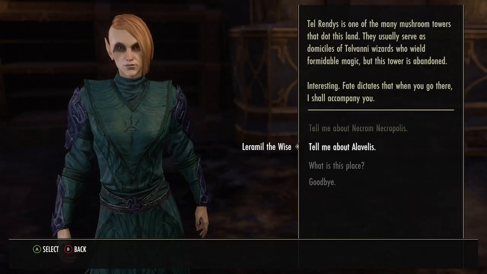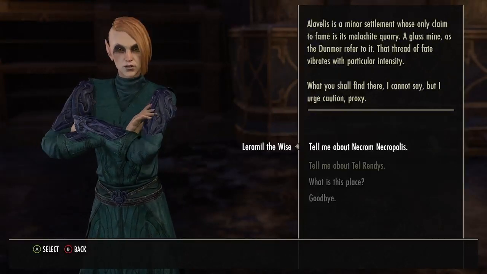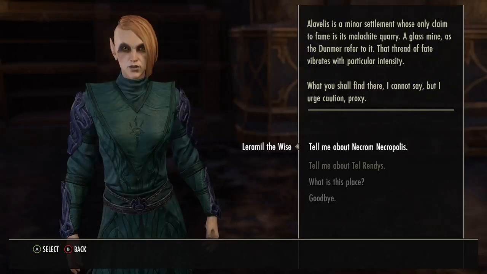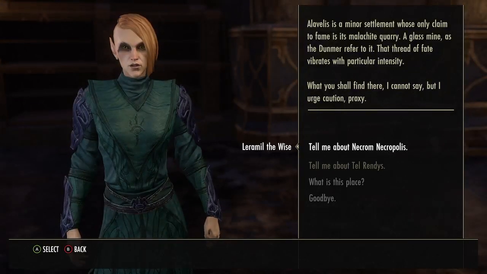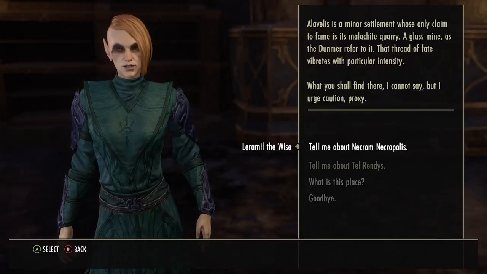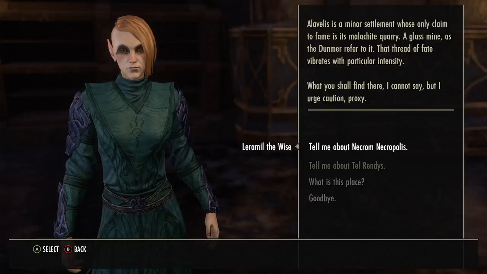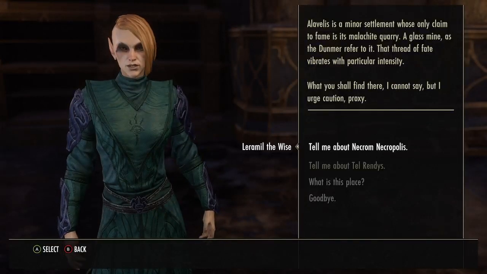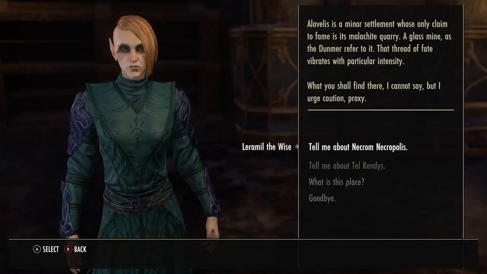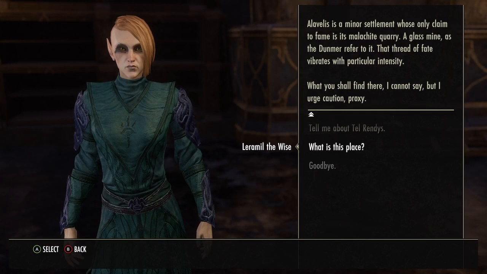Okay, and then tell me about Alavelis. Alavelis is a minor settlement, whose only claim to fame is its malachite quarry, a glass mine, as the Dunmer refer to it. That thread of fate vibrates with particular intensity. What you shall find there, I cannot say, but I urge caution, Proxy. Malachite is a stone of healing. Interesting.